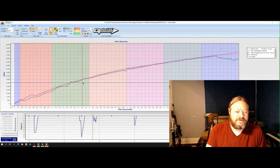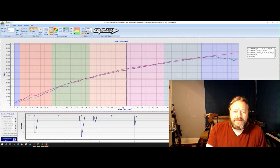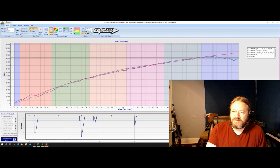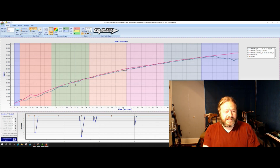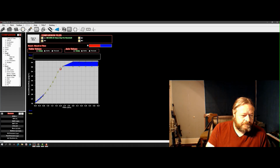We get above it just a little right there, barely tickle some timing out, and then on the 2-3, same thing, just barely nibbles it. But in the profile, the guess was pretty close because we're right on that line. So that worked. Now let's look at the Holley data.